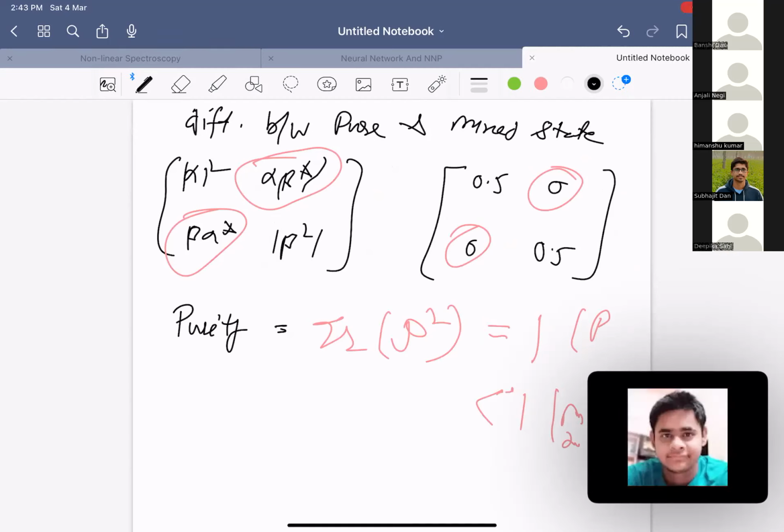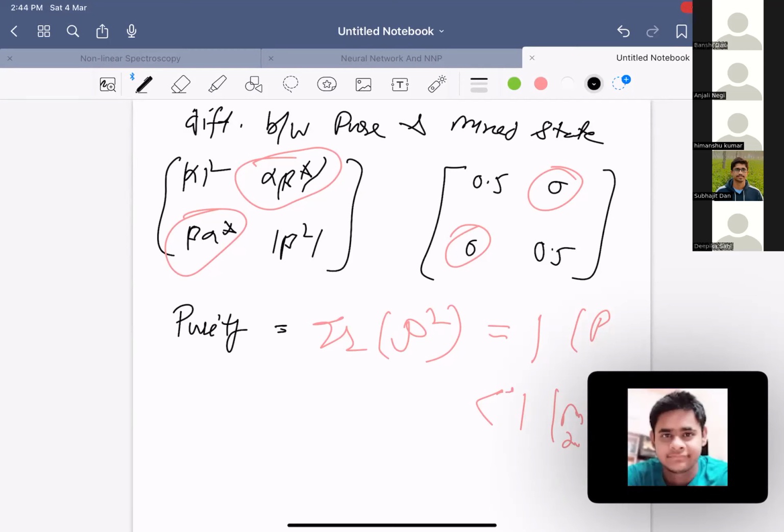No, my question was that in pure state, let's say there is no superposition of 0 and 1 state, only psi is there. Then the off-diagonal term will be 0. Now in case of mixed state, we have to take the superposition of states and maybe coherence also. If there is coherence, then the off-diagonal term will be non-zero, and if there is not any coherence, then that will be 0, as you have written here. Okay, that is clear.